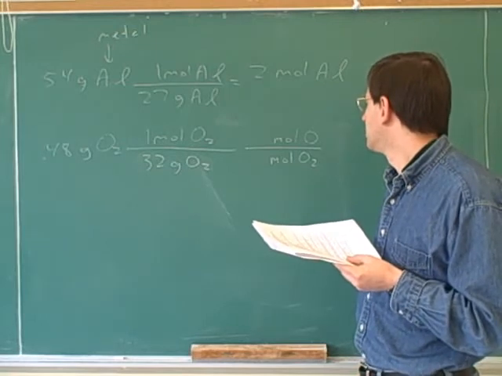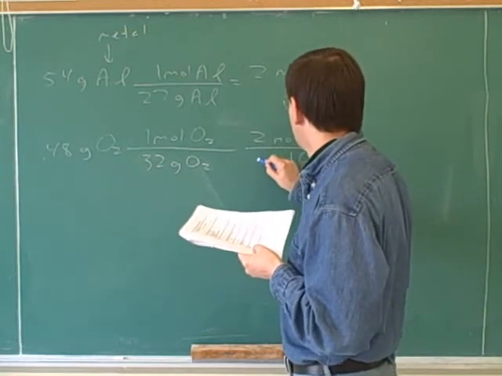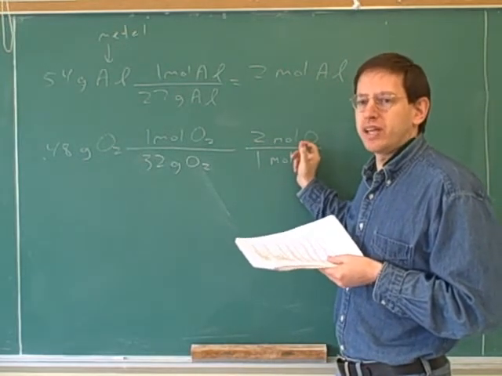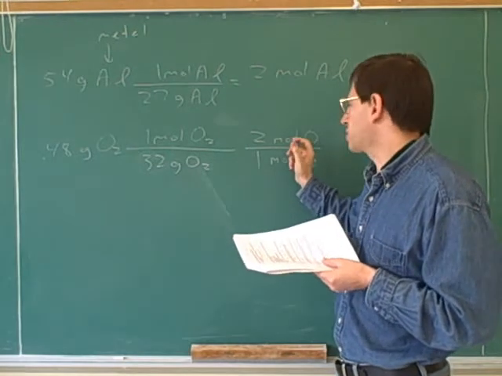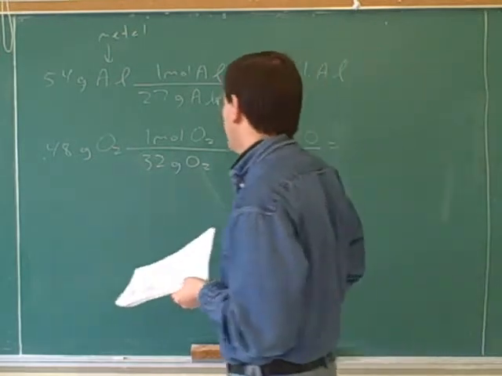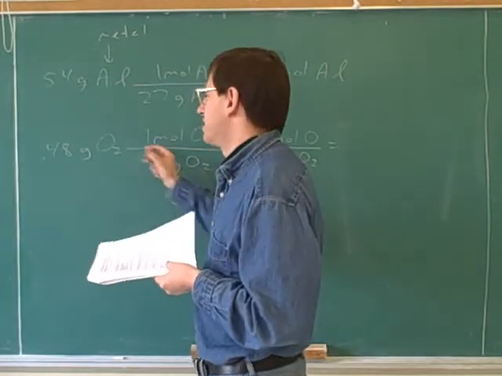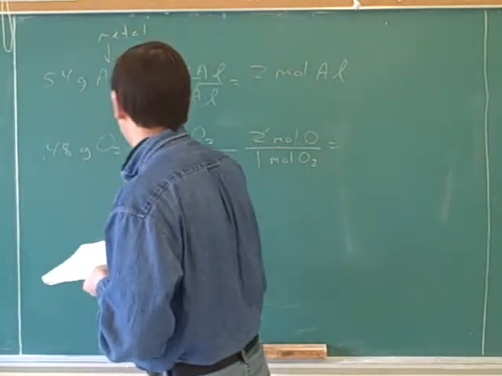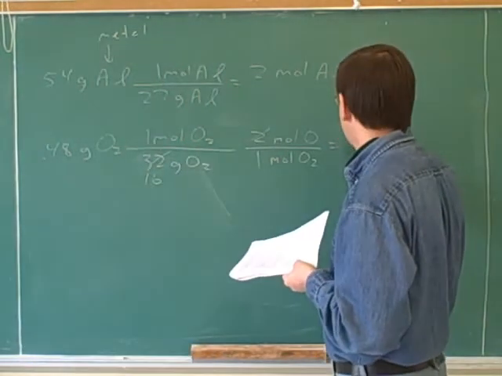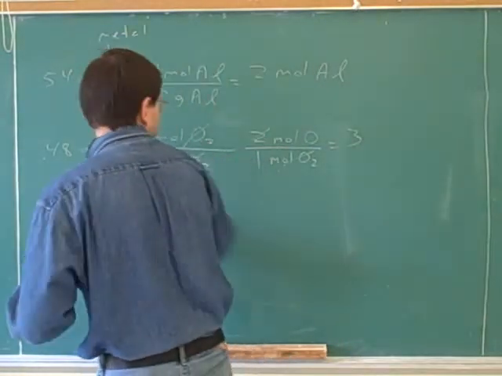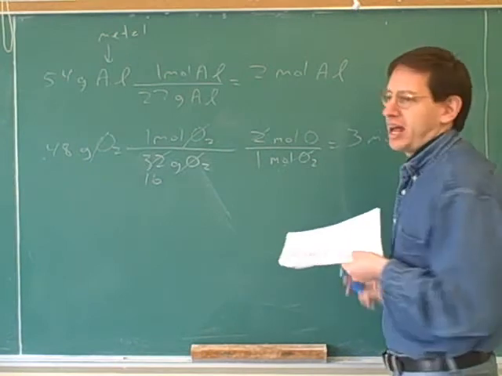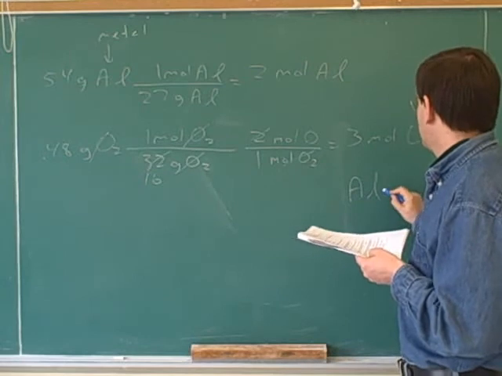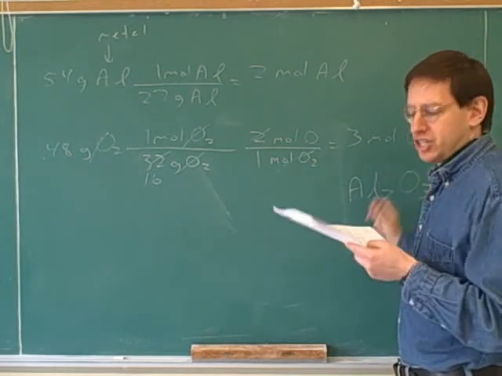But then, what we really care about is the number of atoms of oxygen. So then we'd have to convert from moles of O2 into moles of oxygen atoms. And what would be the conversion ratio here? Two moles of oxygen atoms in one mole of O2. One mole of diatomic oxygen is going to yield two moles of oxygen atoms, and this is what we really care about here. We need to figure out how many actual oxygen atoms we have. So then we get back to what we would have had if we just put a 16 here in the first place. So this is going to be 2 goes into 32, 16 times. 16 goes into 48, three times. We end up with three moles of oxygen atoms.